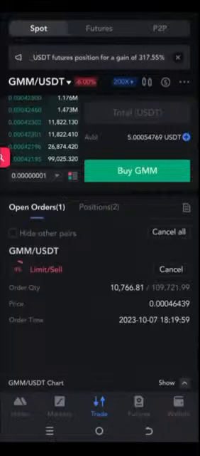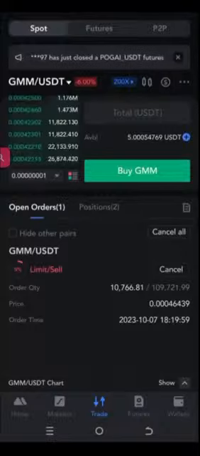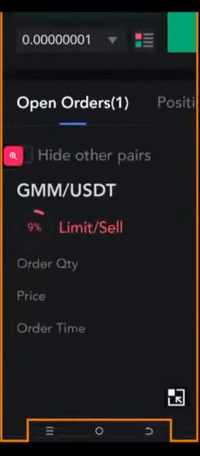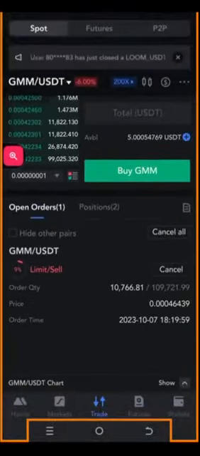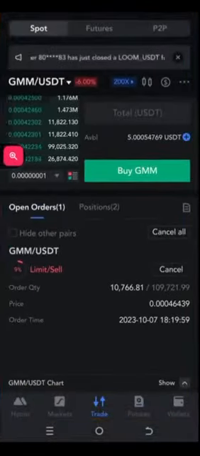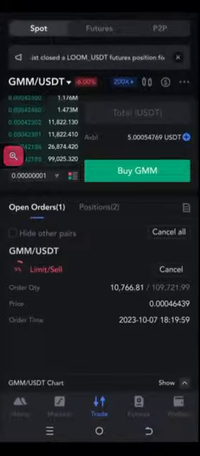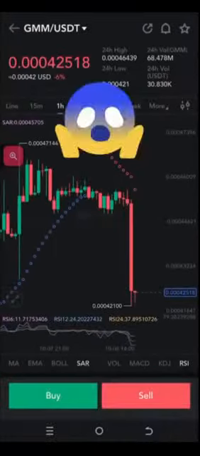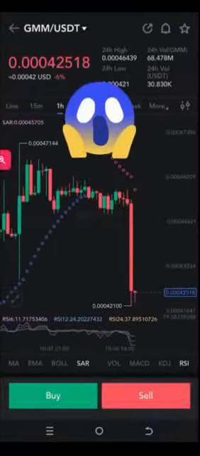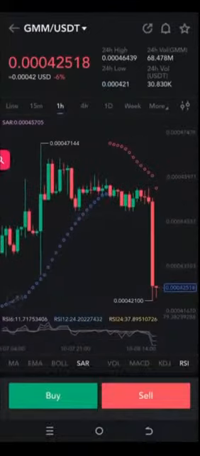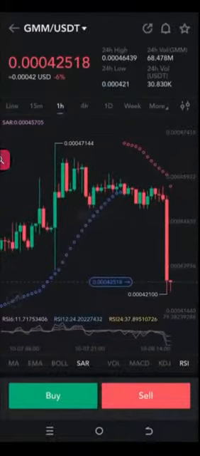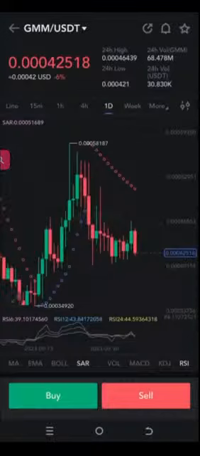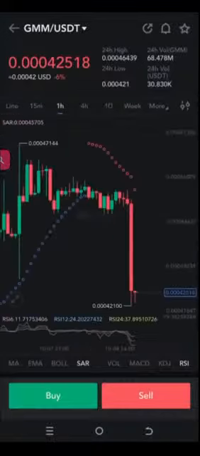Wow, I'm back and it's looking like, oh God, we've only been able to sell 9%. Look at it. 9% of the total amount has been sold, and we still have about 91% left. Wow. And come to think of it, look at it. The price has dumped. Oh my God. This is terrible. It's really dumped. Wow.